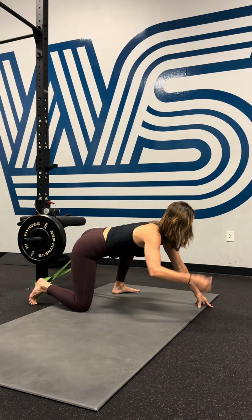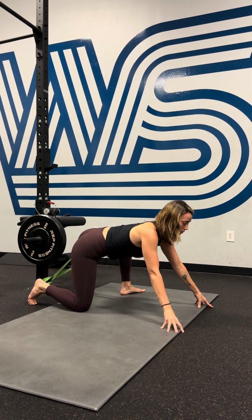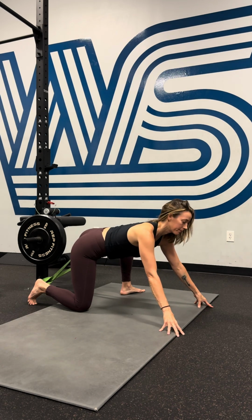I have one leg out to the side. It's not quite 90 degrees. It's more like 45 to 60. You can play with that. There's not really a wrong way to do it here.